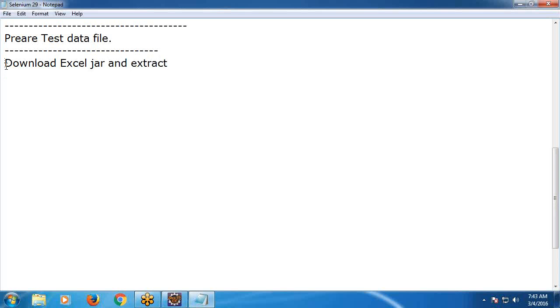Next step, add Excel jar to Java project in Eclipse.